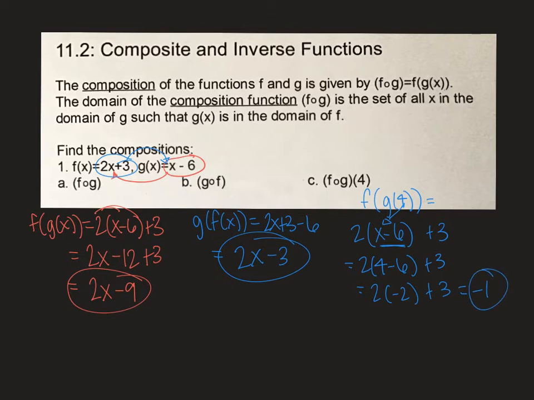Or if you wanted to go and plug it into what you had for f of g of x already and use this, 2 times 4 minus 9, 2 times 4 is 8, minus 9 is negative 1. So it's the same thing either way. I would encourage you guys to try number 2 on your own. You're doing the same thing, just plugging them into the x in the other function and simplifying it down, and then coming back and comparing what you got to what I got.